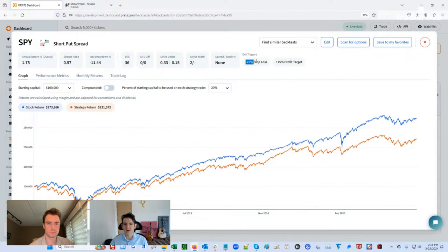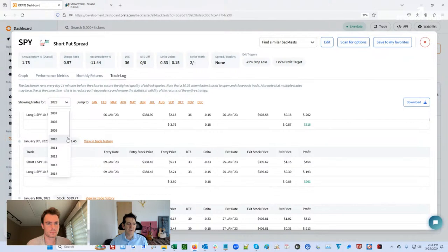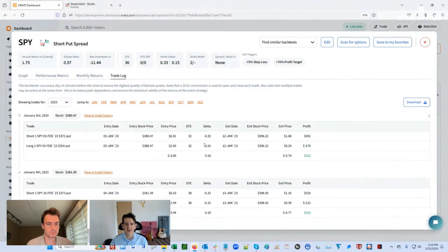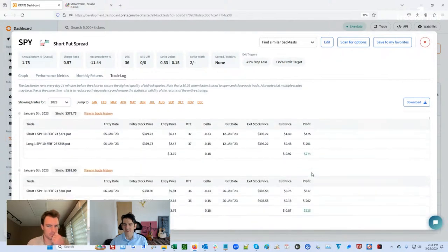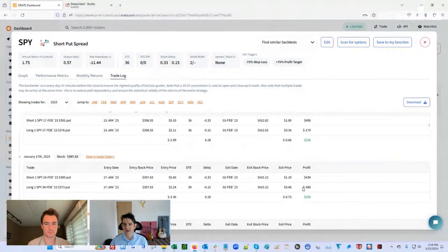The exit return is interesting. If it goes against you 75%, it tells you to close it. Or if you have a 75% profit, it wants you to close it as well and roll into another strategy. You can see this in the trade log — all the trades from 2023 on, all the years we had it going for this particular test. You can see what happened when you got out and what your profit was. It looks like there's a lot of green here — a high profit percentage.